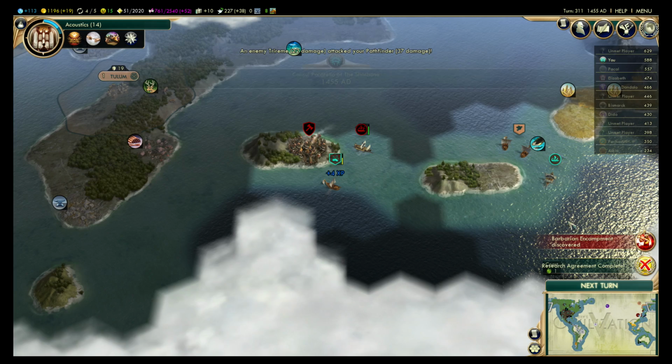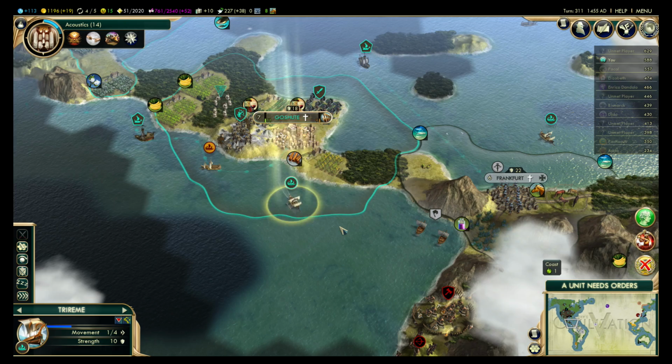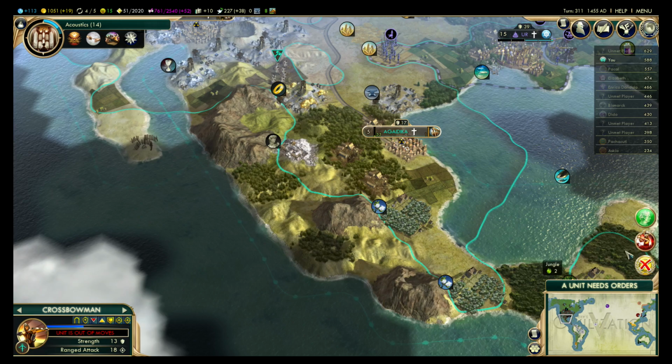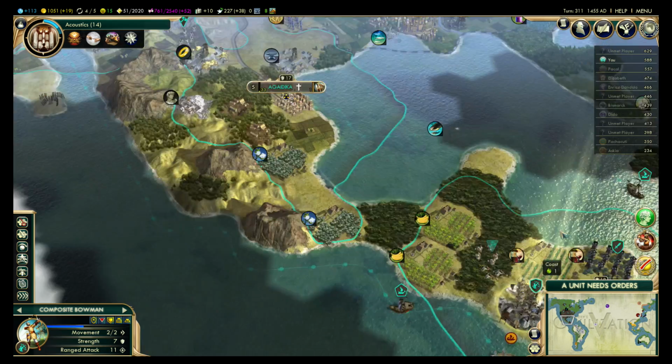Ow. Oh, so that's what he was waiting for, I guess. Only 19 gold per turn? Really? Oh my gosh, there's an encampment here too? Don't want to move those guys. You know what? Just purchase a unit, I guess.